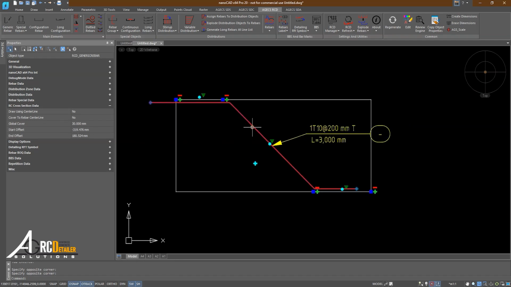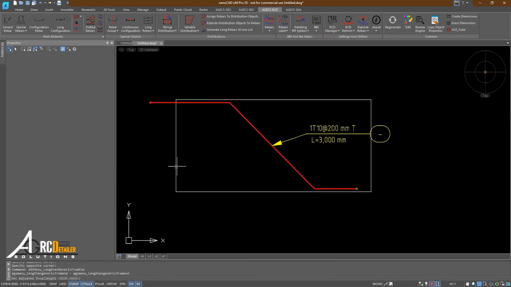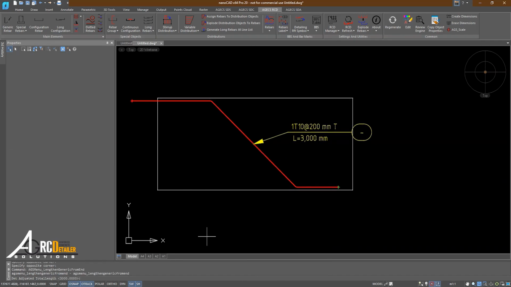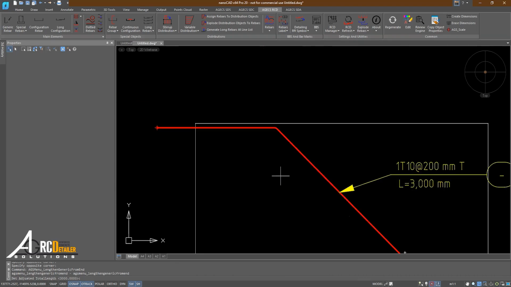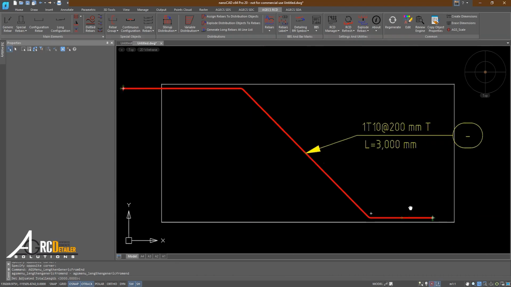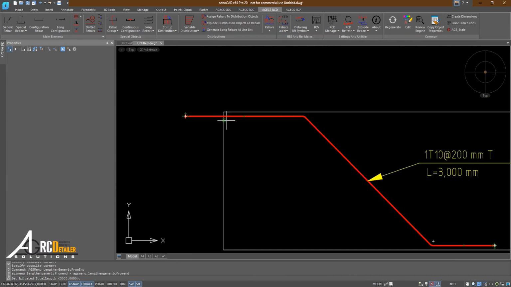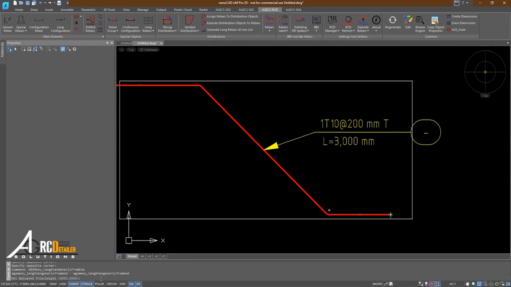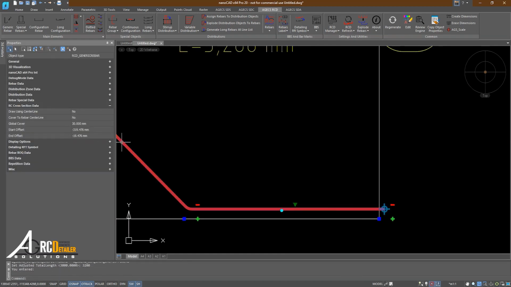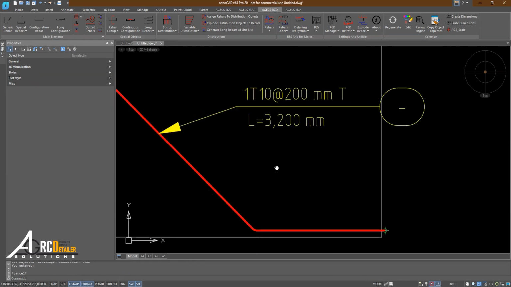Same idea. If we go to the lengthen for end option, we'll also find that increasing or decreasing the length happens from the end side. And we distinguish the start by the shape of the red grip and the green grip or symbol that we have here. Of course, this indicates the direction in which I started drawing. So now if I tell it that I want it to be 3200, I'll find that it increased by that 200 value, and thus it reached the final length, which is 3200.